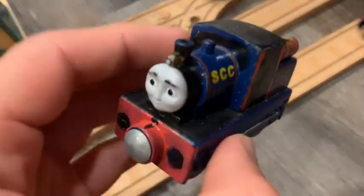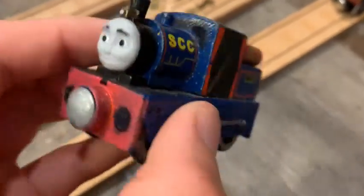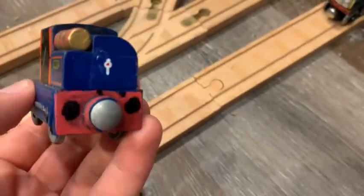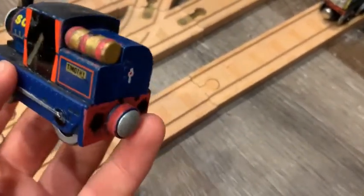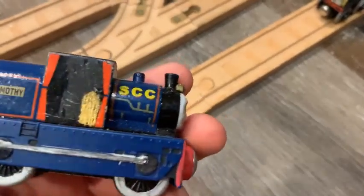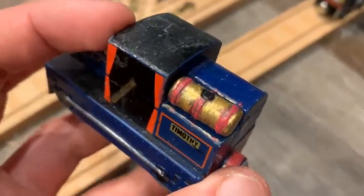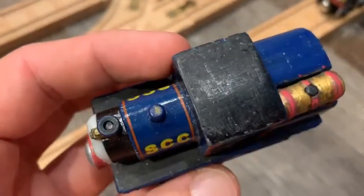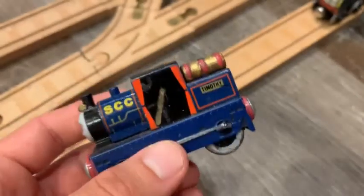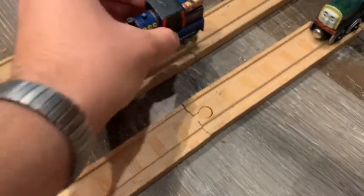Here's something I can talk more about: Timothy the oil-burning engine. I added silver to the light bulb in his lamp, painted the buffer beams with red buffers, black buffers, and the coupling hook — same deal at the back. I painted the side rods and their extensions, the details inside, and the step ladder. I painted the detailing for his levers and whistle chain, front and rear windows, a tail lamp, red stripes on the oil canister, his whistle, and the black on the running board. This is the 2014 Timothy — I love it. Nice proportions.